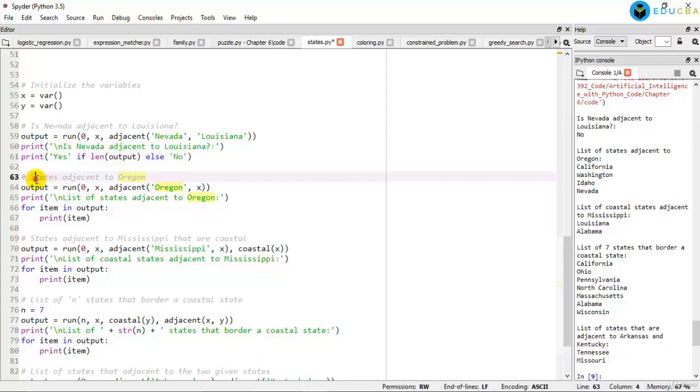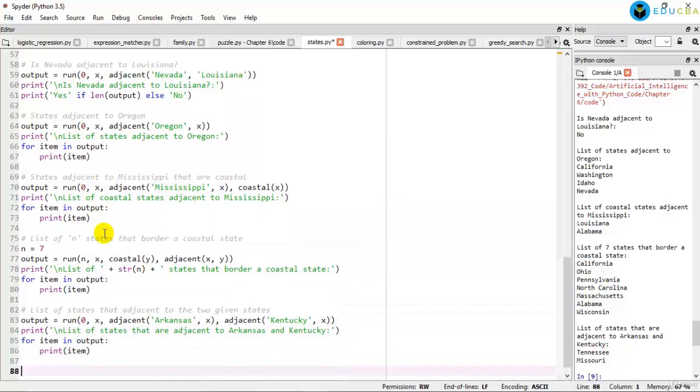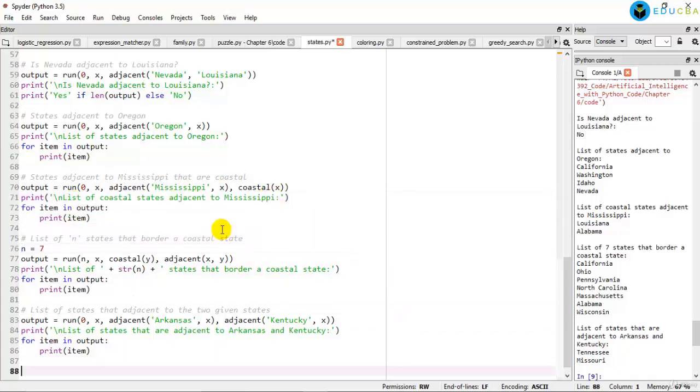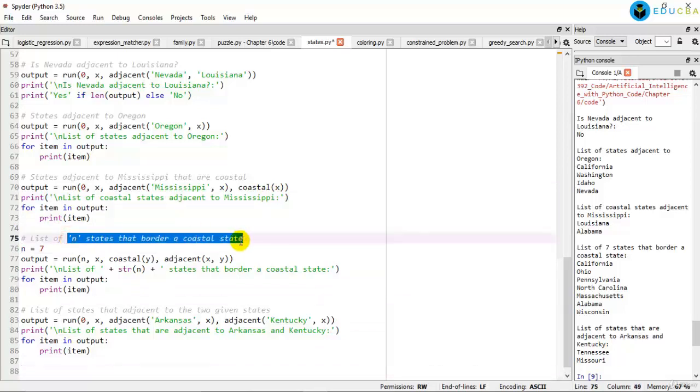Next we are querying the states adjacent to Oregon, and for that we are again using the adjacent function, and then we are printing the items present in the output list. Similarly, states adjacent to Mississippi that are coastal, so that is adjacent plus coastal, and for that we are again using the adjacent function and coastal function, and then we are printing the list of coastal states which are adjacent to Mississippi. Similarly, the list of n states that border a coastal state, and for that we are using the coastal function and again the adjacent function.